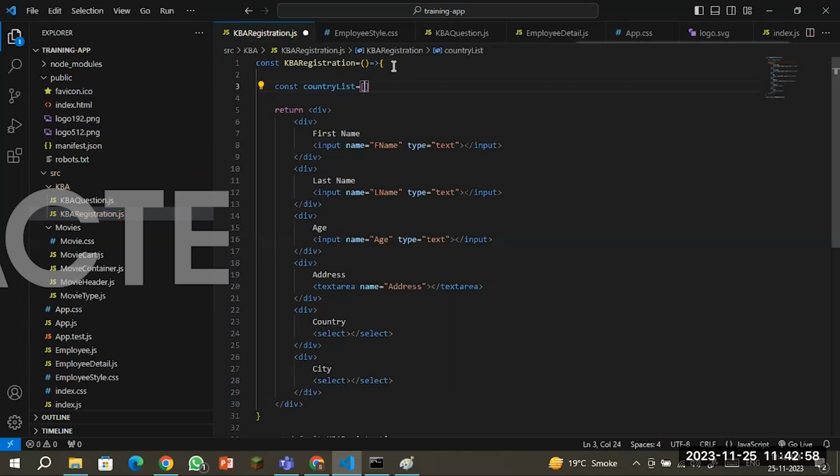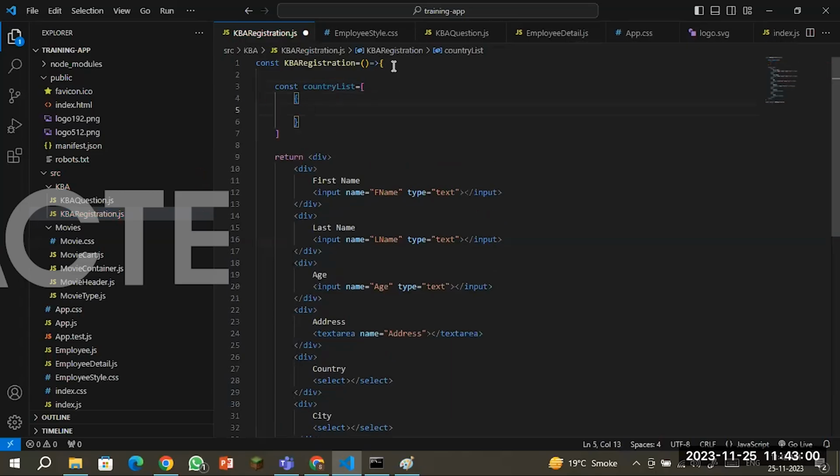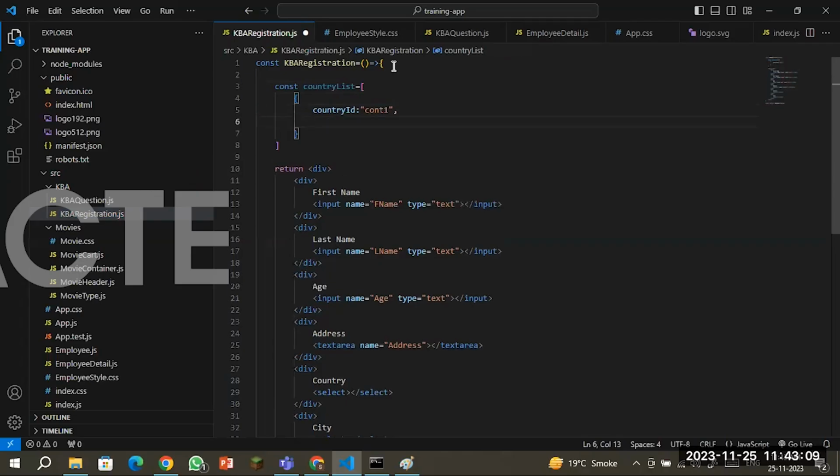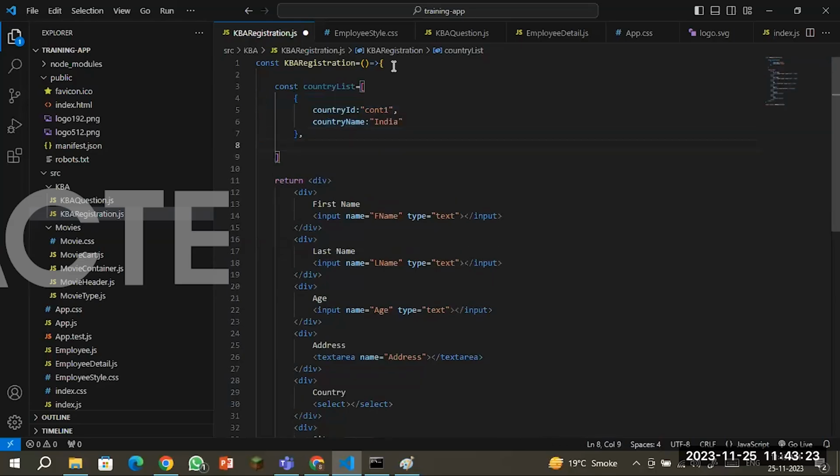This country list contains the country ID, one, country name, that is India, and like that make another set.